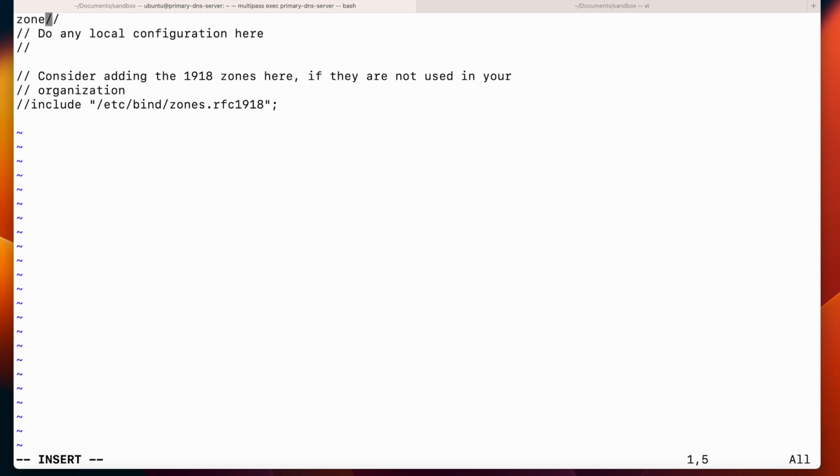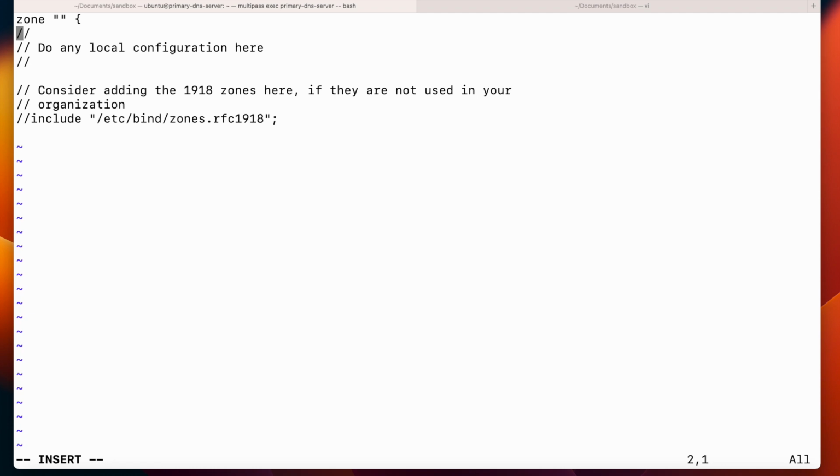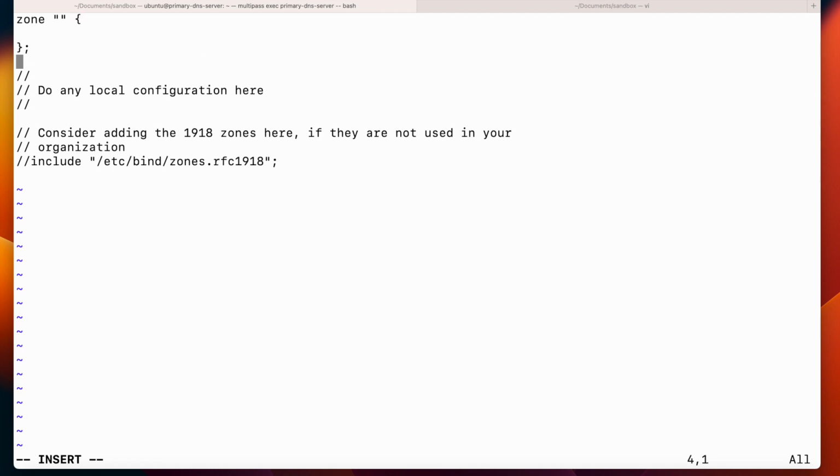Here we define the zone for forward lookup as well as the reverse lookup. So the zone name for the forward lookup is sfo.manduscloud.io.